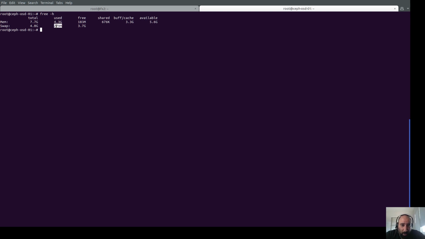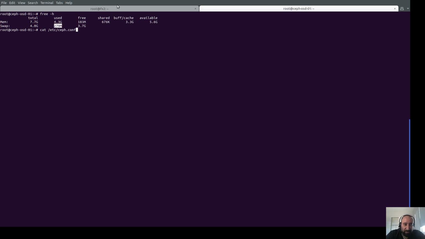So how do we know how much memory to give an OSD process? My typical formula is to take the system RAM and subtract at least 4 gigs, so you have 4 gigs for the system to operate itself. Then you take the rest of the memory and divide that by the number of OSDs you have on the system. In this case, it's an 8 gig system. I'm going to say 4 gigs for the system to actually run, especially if you're also running manager and monitor processes in the same box. You want to have some extra RAM there. And whatever's left over, divide that by the number of OSDs you have. And you see we have slightly less than 8 gig here.